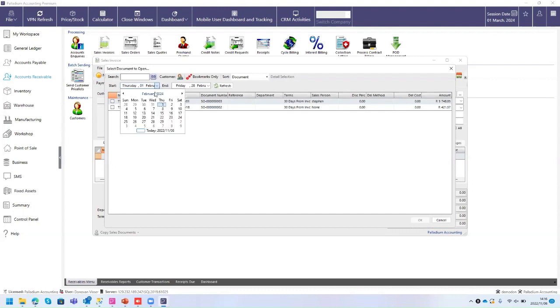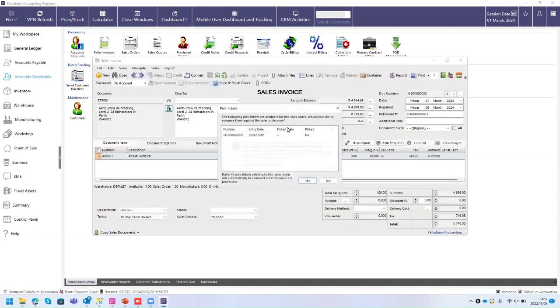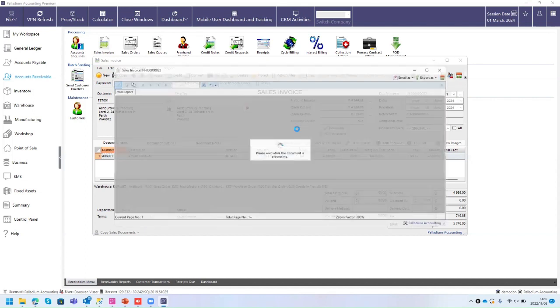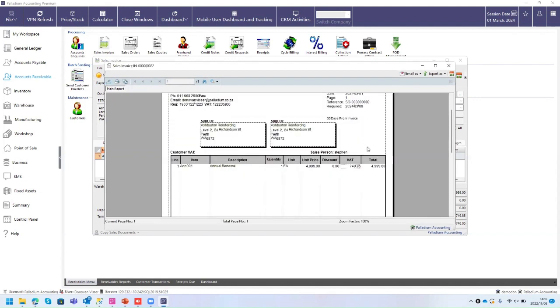So my date range is a little bit out here, so I'm just going to show you with one of these. So if we're now invoicing an item, I'm just going to say yes, and we then record it. Okay. What we would do is traditionally we would set up a QR code on the invoice. So when the driver delivers the item to the customer, he would be able to scan the QR code, which would sit somewhere on the invoice.